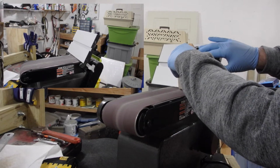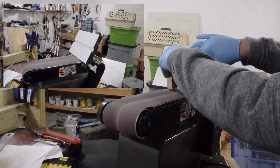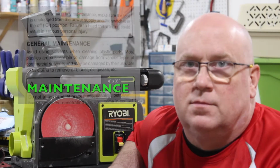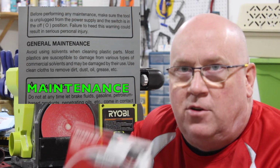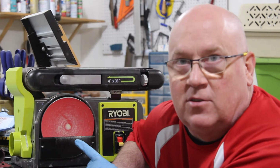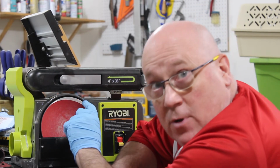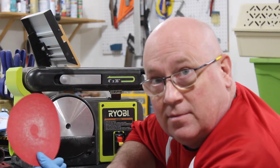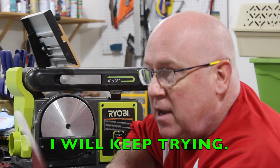Because there's no dust collection system, you need to wear a mask when using the upper belt. One of the things I tried to do is get some Diablo discs for my disc sander, and what I found was over time they pop right off. That may not be ideal.